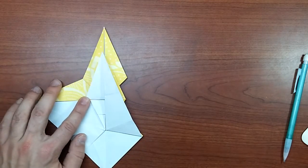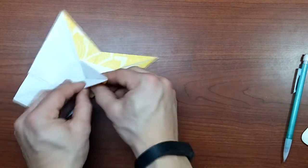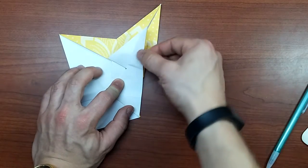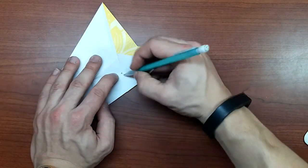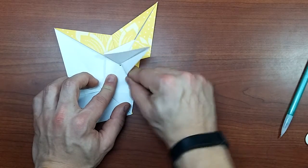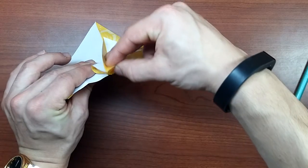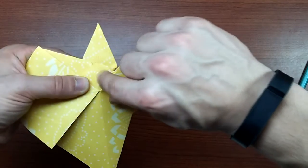Alright, now we have this. This next step, open this flap. Okay? Open this flap to here. Right to this point right here. And we're gonna make a couple of creases. It's gonna look something like this. The crease line. But only for the top flap. Only for the top flap. For the bottom flap, it's gonna be the same thing, only the other direction. So it's gonna look something like this. Just fold that down. Flip it over and line this crease up with this crease.